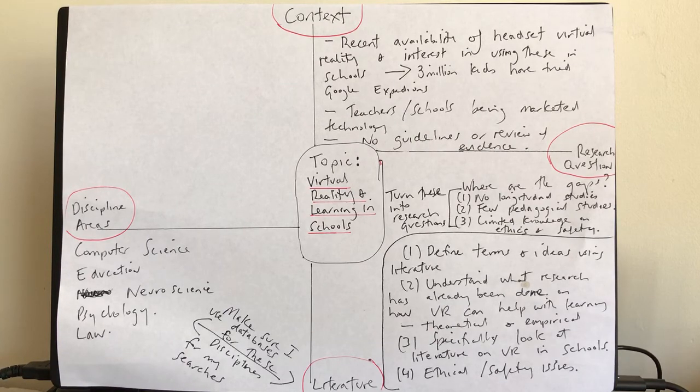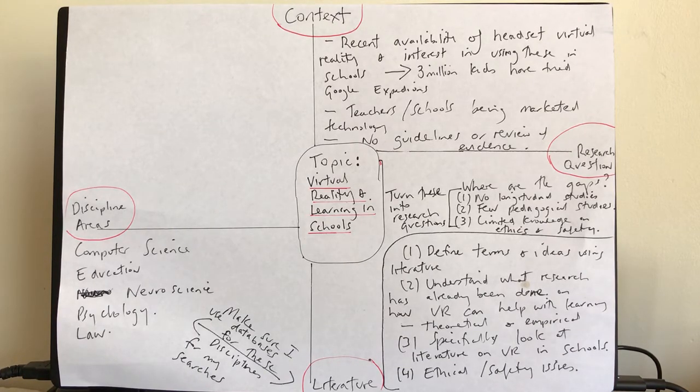And so what I've done under the context at the top, I've thought about, well, why do I want to do this? Why do I want to do this literature review? Why would anyone want to research in this area? And I've written a couple of dot points down, which can form the beginning of my introduction to my literature review, I suppose, the context, which is why the research question or the research problem, the research literature, the topic is important. Why is it important? Why should we want to explore it?